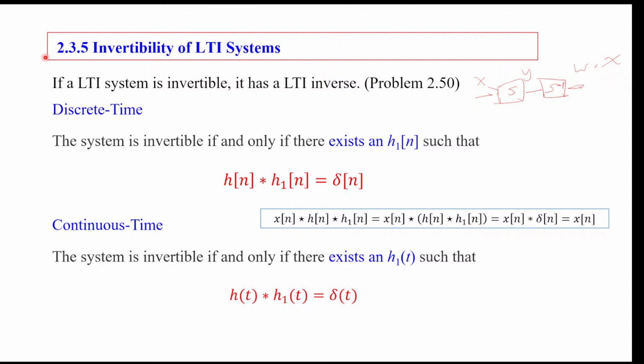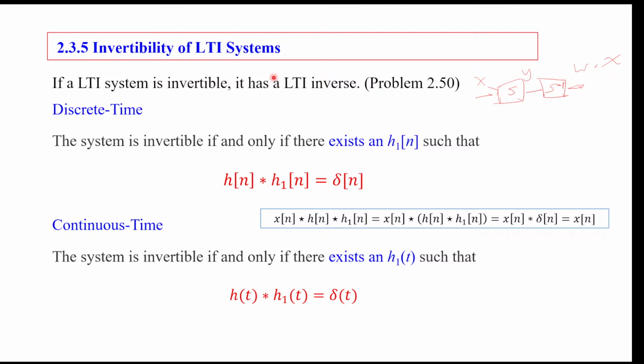And for invertibility, the derivation here needs a bit of a statement. If an LTI system is invertible, then the inverse is also LTI. So it has an LTI inverse, and you can prove this in a homework problem. If that's true, then we can show that the system is invertible if and only if you have an inverse on your system response, and I think this is very intuitive.